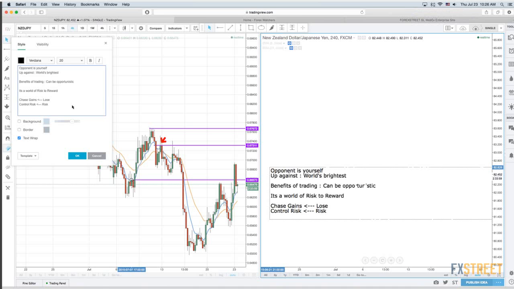Okay? First, you train one skill. We call that an edge. Okay? Call it an edge. What is your edge? Are you a range trader? Are you a trend trader? Are you a counter trend trader? Are you a supply and demand trader? Are you a support resistance trader? What kind of trader are you? And how many of those trades have you done? And how many of those trades have you tried to make yourself better with?